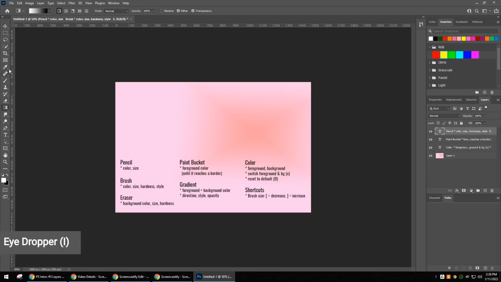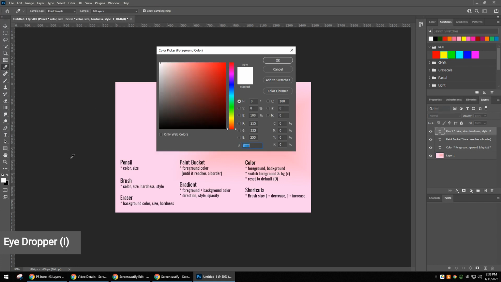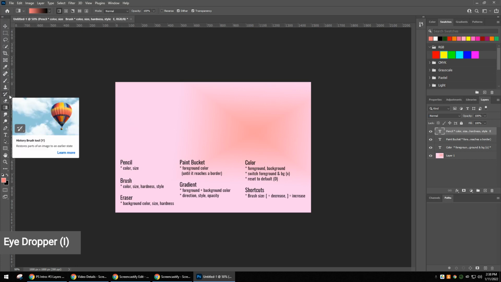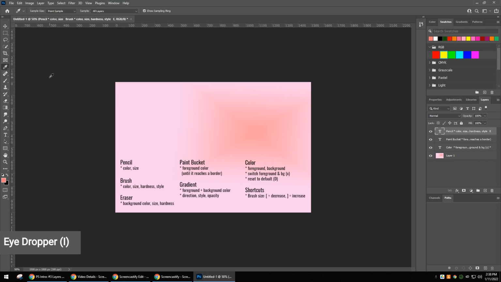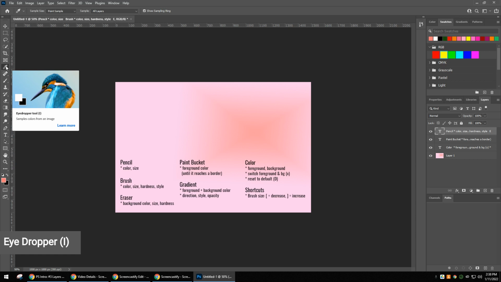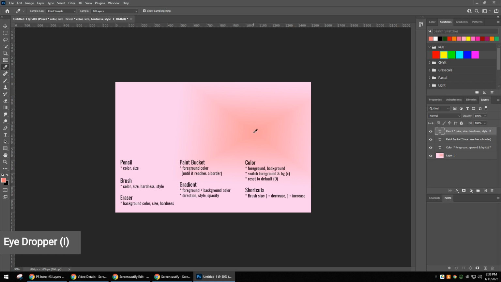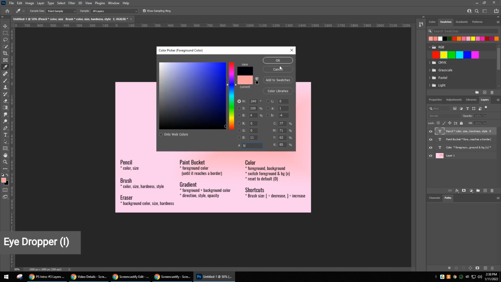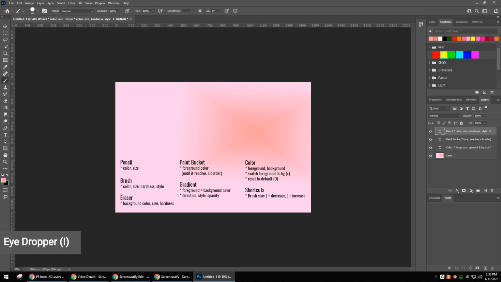The last thing, just quickly, if you ever need to get back to a color you used and you can't pick it on the color picker, which is a really hard thing to do, you can always use the eyedropper tool. So if you hit I for, like, ice cream, it's going to take you to the eyedropper tool, and that will allow you to select any color on your canvas and start painting with that color again. So if I get my brush and a layer, it's going to let me start painting with that color that I selected with the eyedropper.